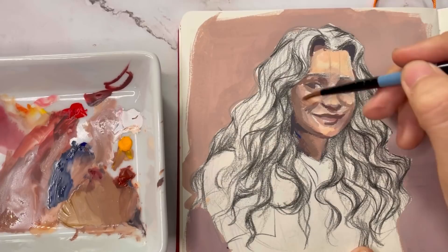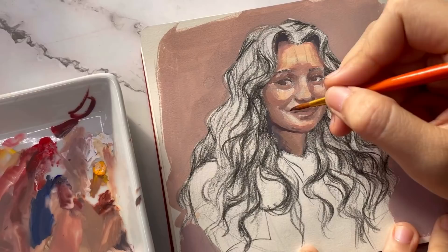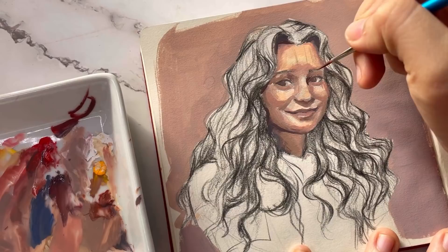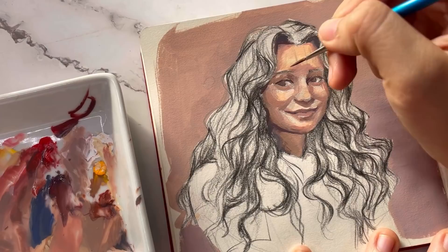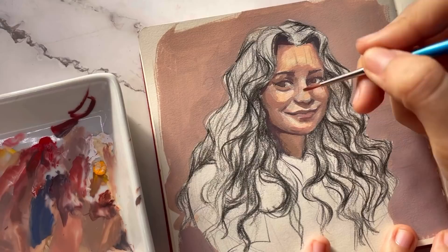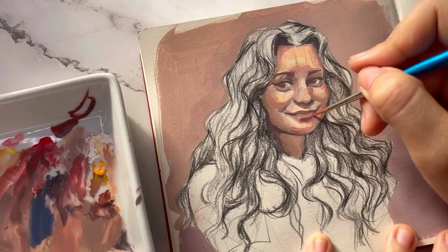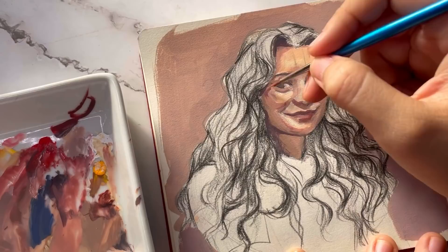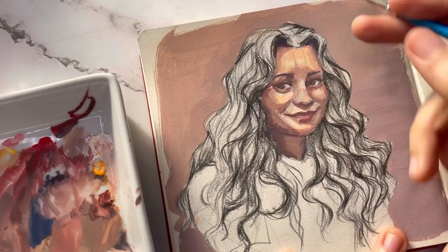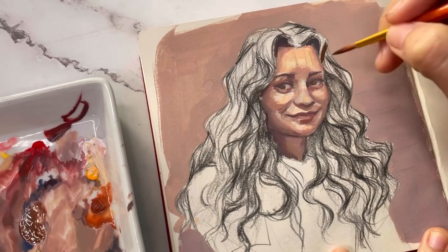It's something that is very trivial — not really that big of a deal, but also something I didn't really expect. I sort of expected to use my Miya gouache for all of my sketchbook paintings and to use my Holbein for bigger pieces that I want to keep, because it is a lot more expensive. I do want to say that if you're someone who already knows which colors you're going to use most of the time, just get individual tubes of the Holbein if you are able to, and not the Miya set. Don't get me wrong, the Miya is still a great gouache brand and I did learn so much from painting with it, but because I only use a handful of colors at a time it's kind of a waste for someone like me.